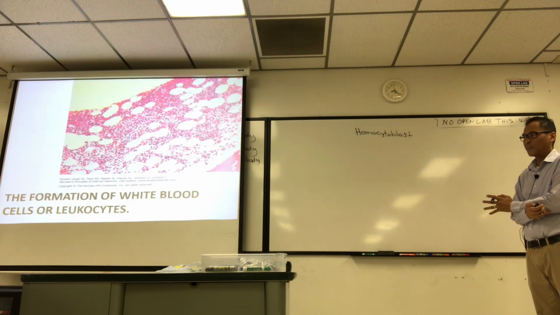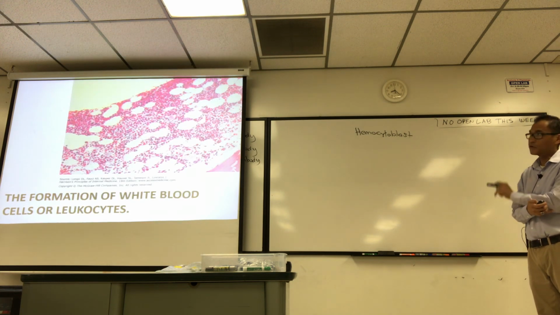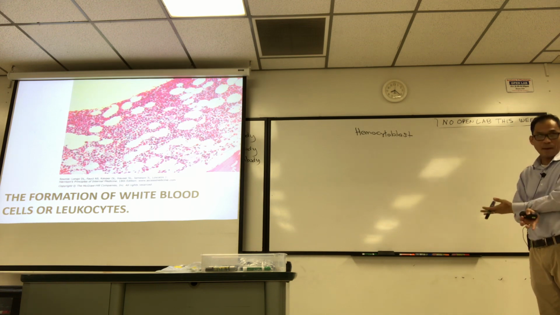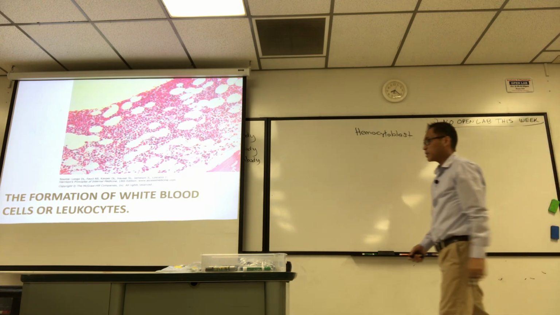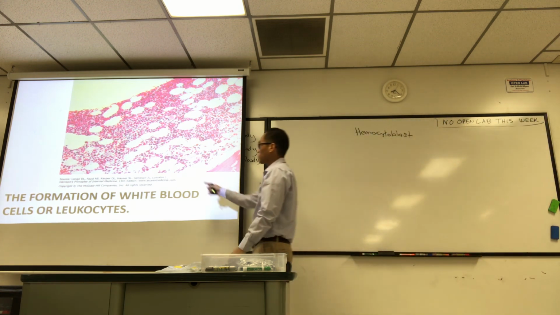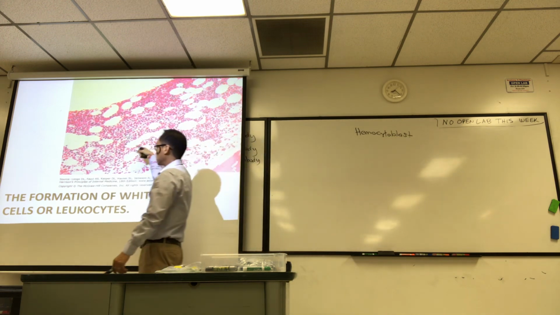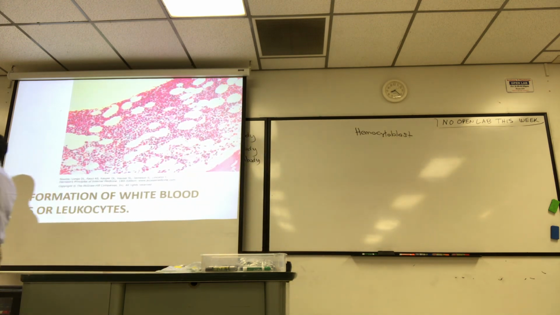But I really don't want to talk about that. I want to talk about how they're formed. Here's a picture of bone marrow. And you can see that there's these white spots which represent adipose, and then all the purple cells, the cellularity. And as we age, the adipose kind of takes over and the cellularity kind of declines.